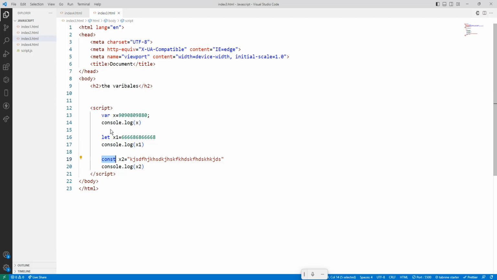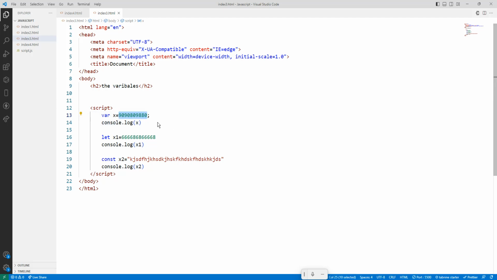Now we are going to create a variable with a keyword: the var keyword, let keyword, or const keyword. For variable x, x is the thing that can hold the value. So x contains some value, and that value is printed.